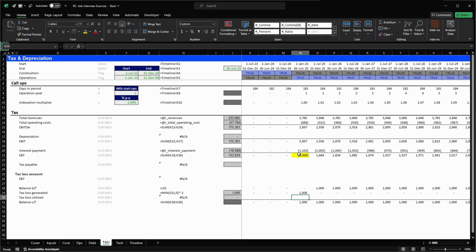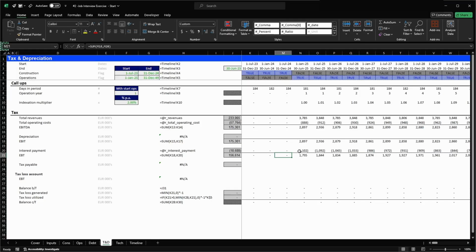Tax loss utilized. So how are we gonna do it? Here we basically accumulate 1 million euros in tax loss generated, and here we can utilize it, right? Because we have 1,800,000 as positive EBIT. So basically we can use it here. How can we go about doing this formula over here? For now, let's see what's going to happen when we add depreciation to the equation. We might have some negative numbers, but that's it for now.